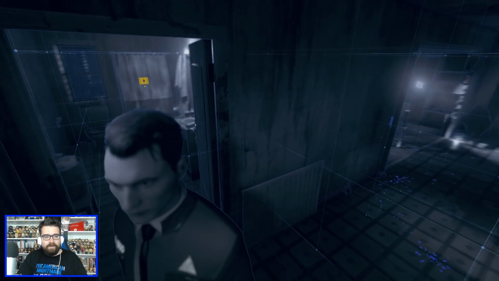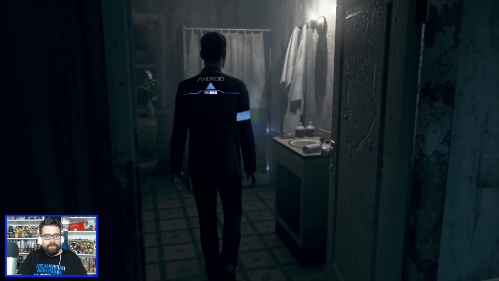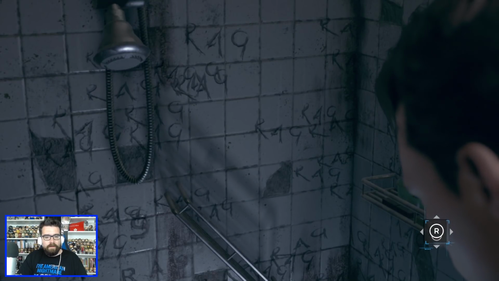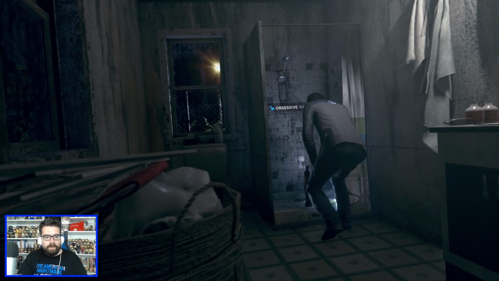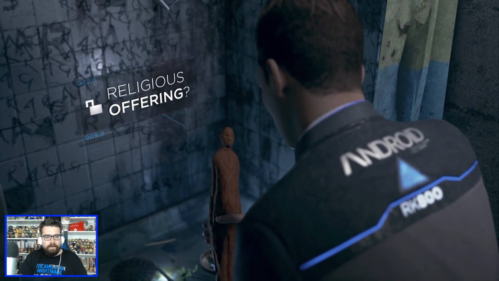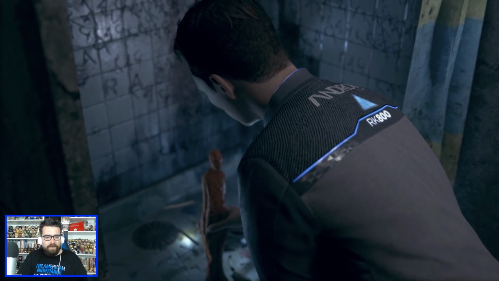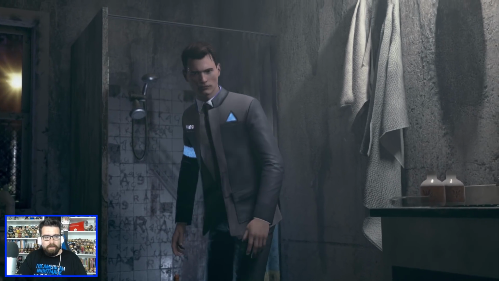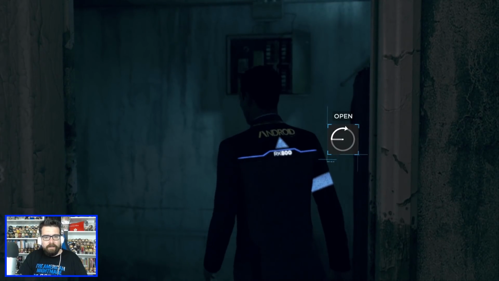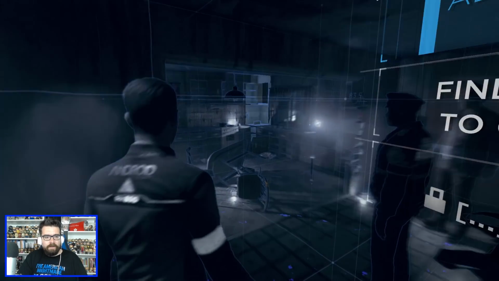Right, should I be trying other stuff first? Let's just see what's behind this shower curtain, if that's what we're looking at. What have we got here? A religious offering. From the android. This is getting curiouser and curiouser. I'm not going up there yet, because there was something else. There was other stuff in here for us to look at.